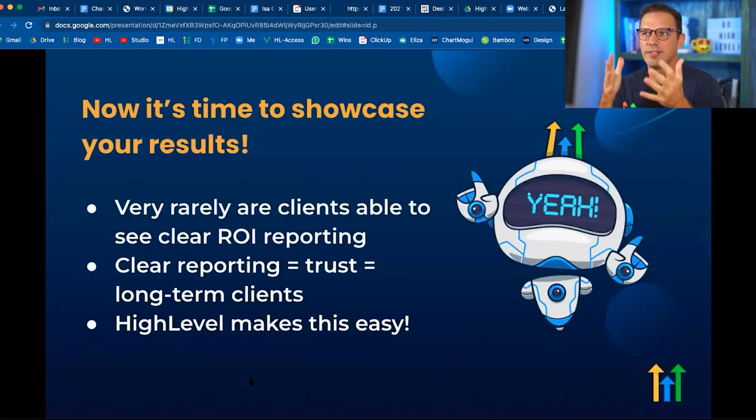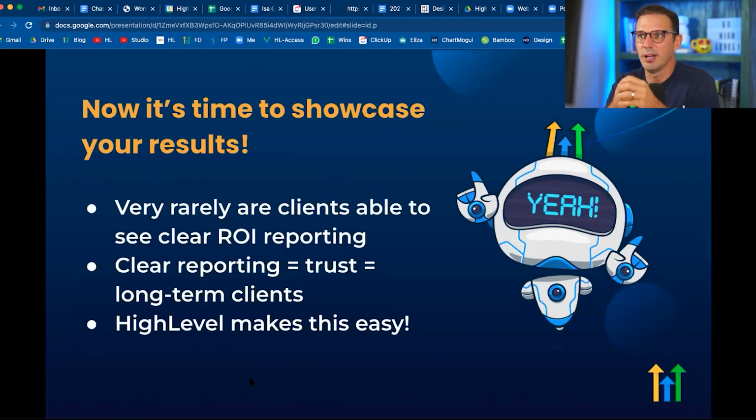Now it's time to showcase the results. Clients rarely get to see actual ROI reporting, and that's because most platforms just can't see it. They can see leads being generated, like forms being filled out, but we all know that a lead is very far from a sale, right? As we've talked about, it's typically a process, a journey that goes from new lead to some sort of booking, then they can close the booking into a sale. Most clients can't see past that new lead as far as the reporting. So when they see ROI, it's basically return on investment of leads, which is not what people actually care about.